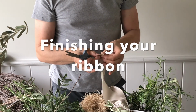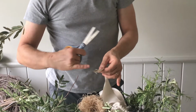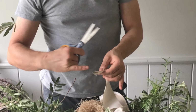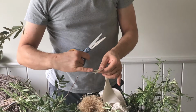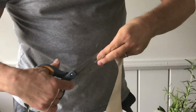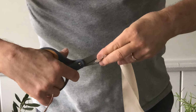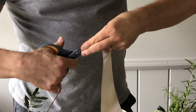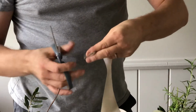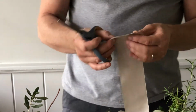The best way to do this, if you want to make a V-shaped tail on your ribbon, is to fold it in half, seam to seam, like that. And you want to cut from this point and cut up towards the seam. So hold the ribbon top between your last two fingers and your thumb and your middle finger and your first finger, pull it taut, and at an angle, just slowly cut. And you're keeping tension on it with your fingers. And that's going to give you a nice finish edge.